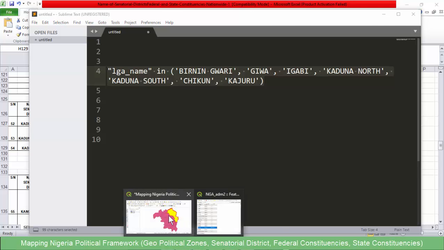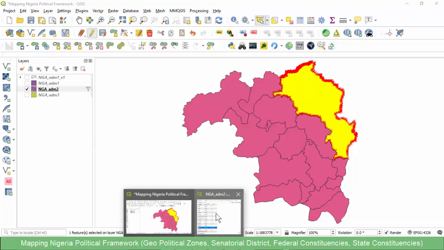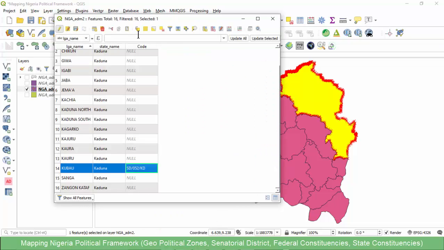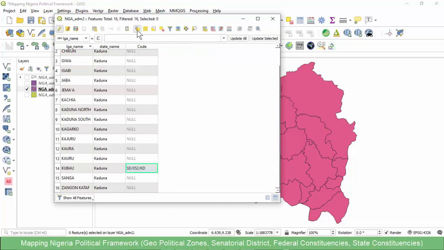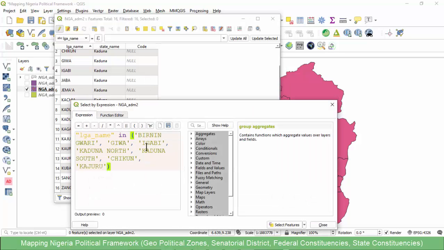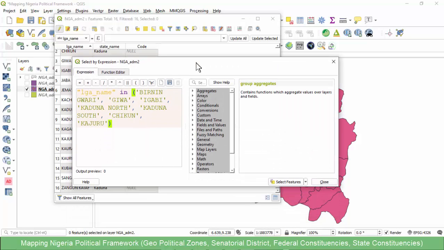Then I can now go back to my QGIS map environment. So here I'm going to clear the selection, then make a new selection. I'll just paste the expression and then click. So here we have 7 local governments selected. So let's confirm the number of the local government. So here we have 1, 2, 3, 4, 5, 6, 7.